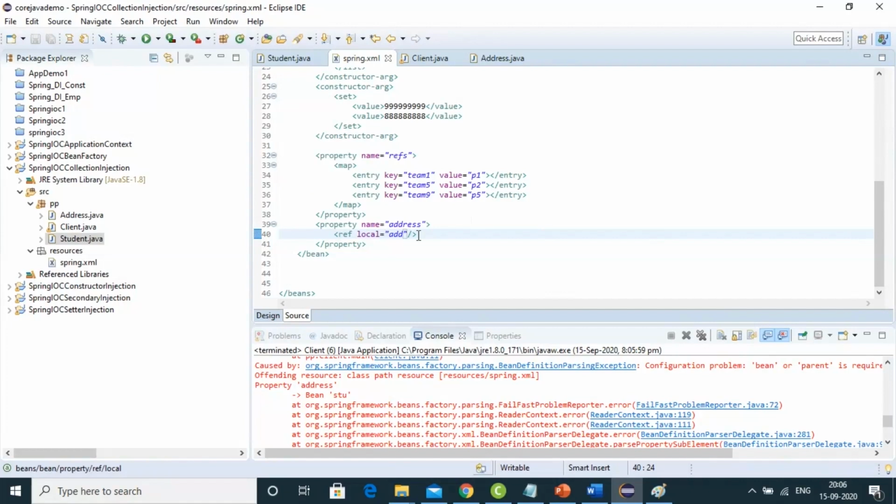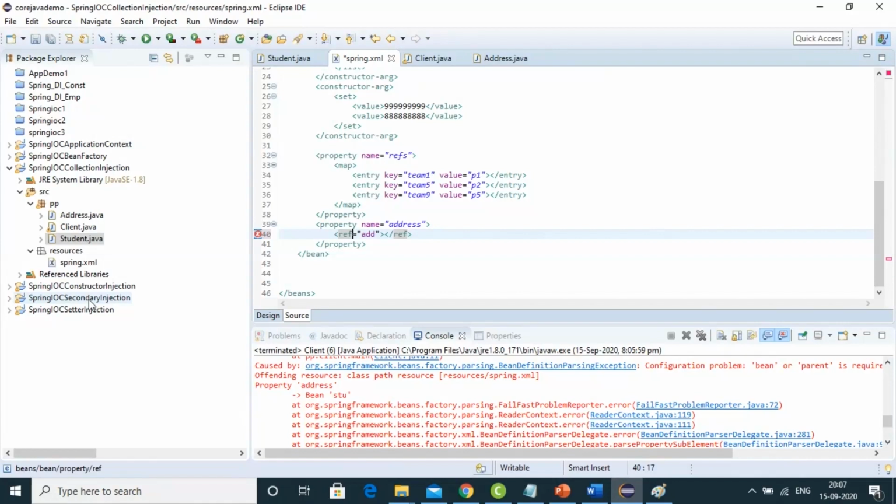Now when you're going to remove /address, we have added. I think it should work. Reference equal to... Last time, if you see the example that we have done in the last example, that is for secondary injection.